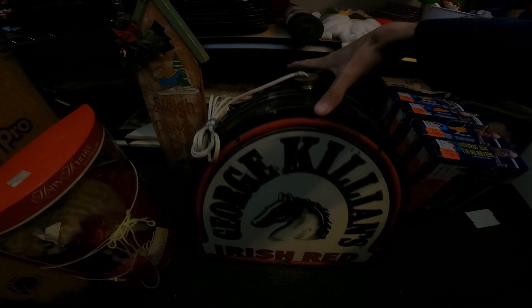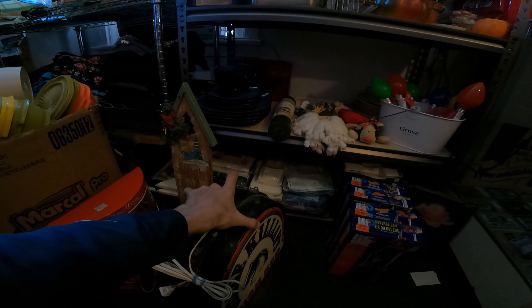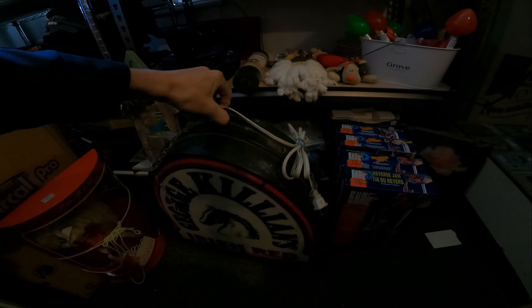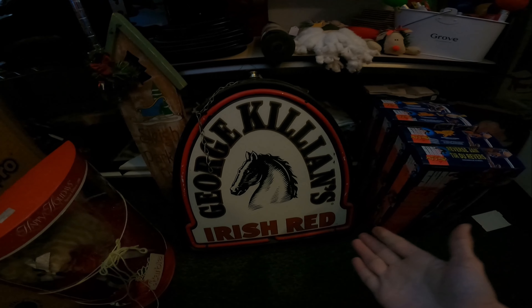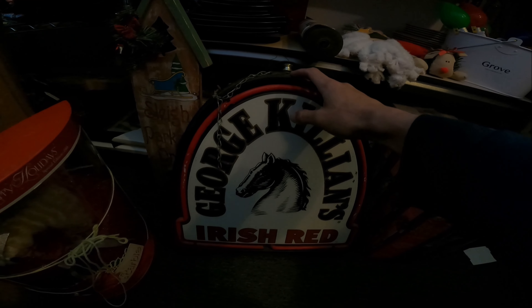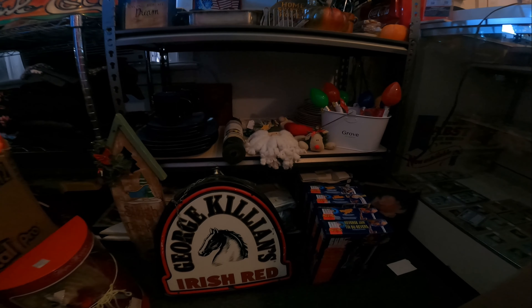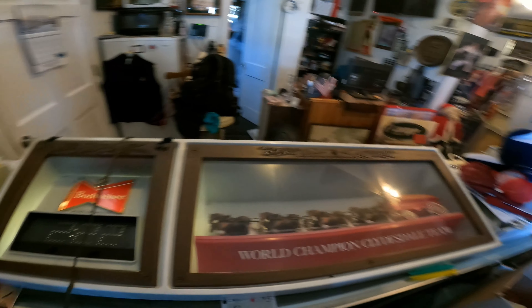This next one I really didn't want to buy, but it was a dollar. As you can see it has a crack - if you ever get a neon and it's cracked, the neon will not work because the powder inside goes through it and that's what causes it to light. But there's no crack on this side, so for a dollar we'll get the inside light to work. Someone will want it - even for $20-$25, a dollar into that is fine.